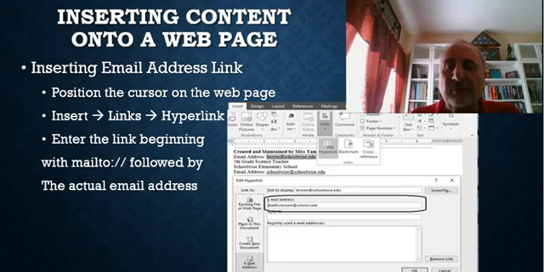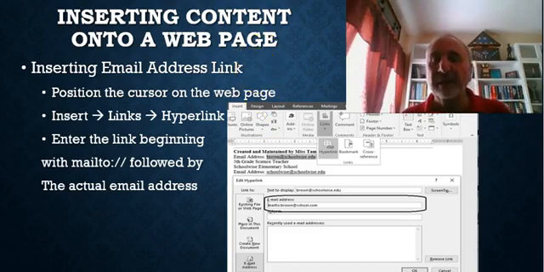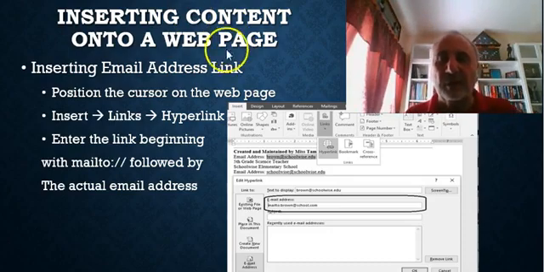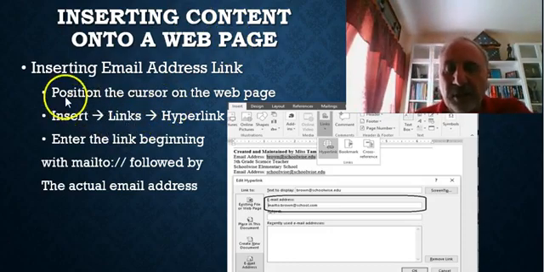Email links are made possible by creating or inserting an email address. Okay, and then once the link is there, you can change it a little bit, but it works the same way as inserting a hyperlink with one small little change. For example, here you go. Position the cursor on the web page where you'd want it to appear.